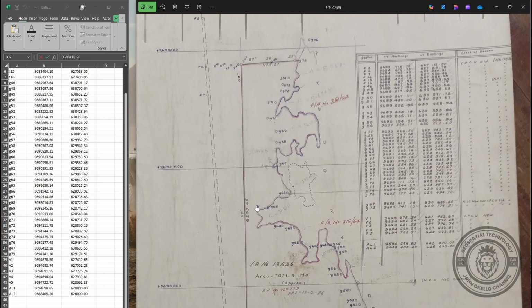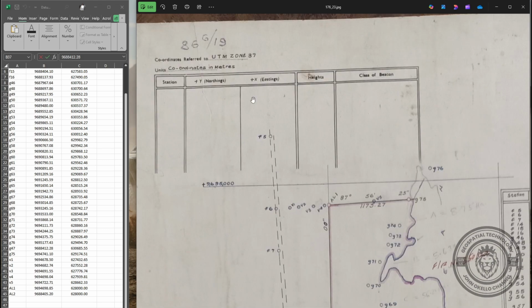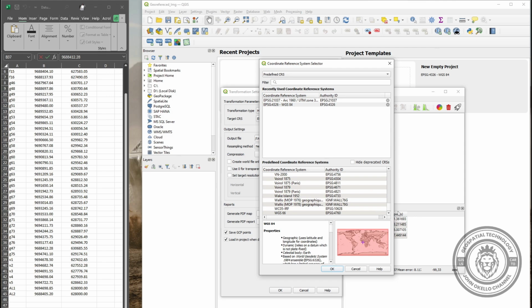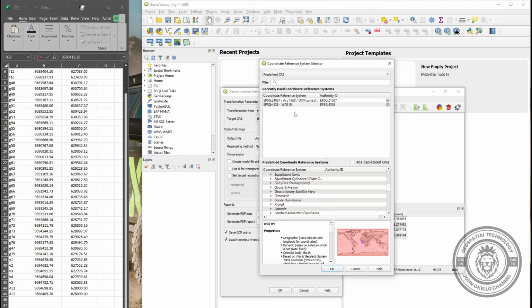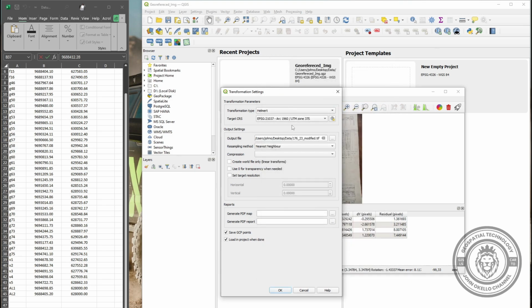I'll go for UTM zone 37 south. It's written right here. To do that, I'll just go to projected coordinate system and then look for it in here, but for this case I have it right here, zone 37 south, like that.